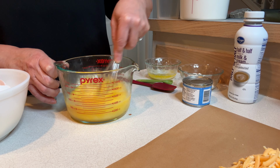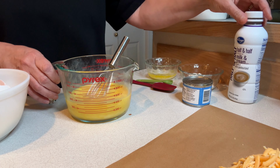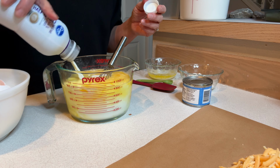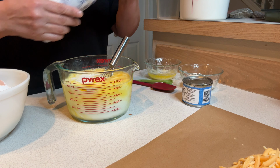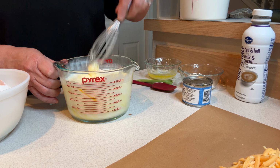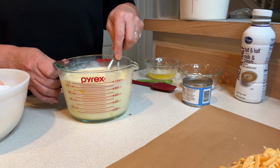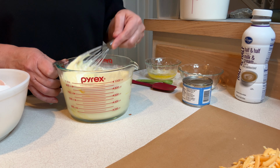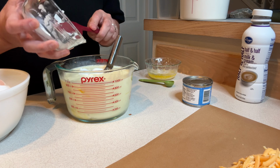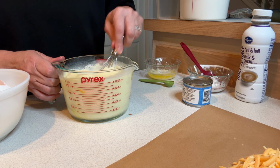And once the eggs are mixed, I'm going to add some half and half, and I'm going to use the full container of the half and half. And this is the beginning of building that eggy custardy filling. So I'm going to mix the half and half into the eggs. And then the next important ingredient that we are going to add is 1/2 cup of sour cream. This makes a big difference, so don't leave it out. And then I'm going to start mixing that in.